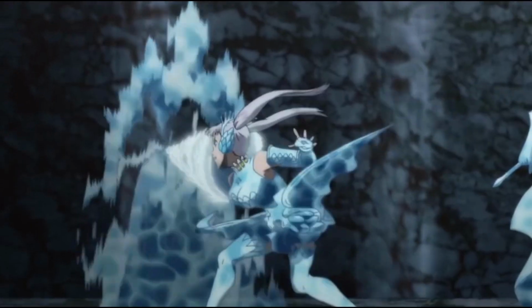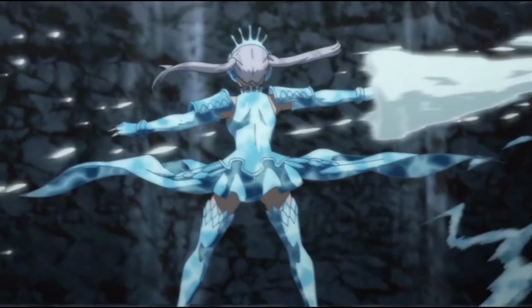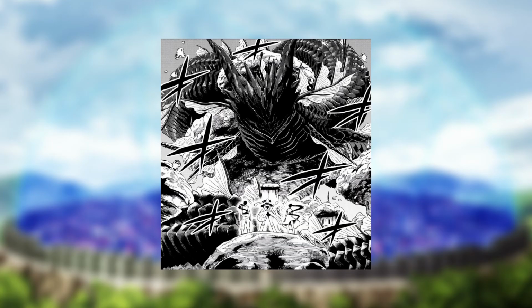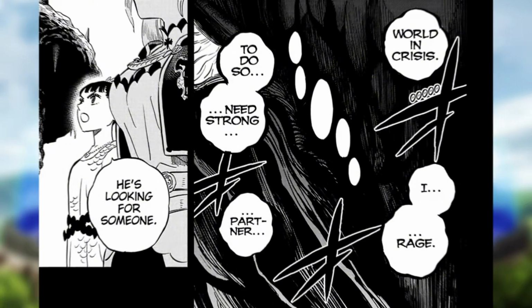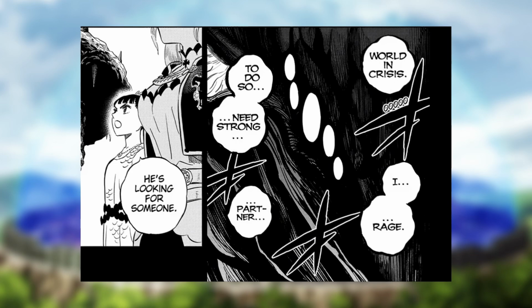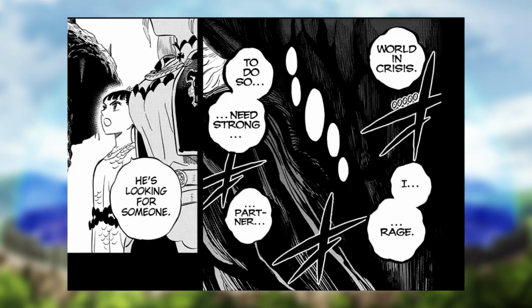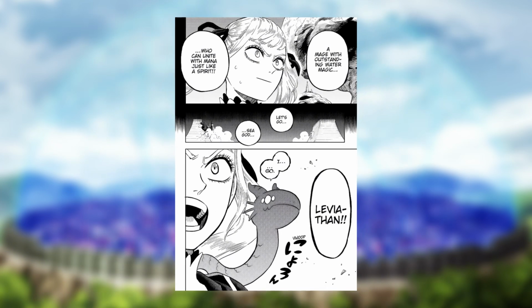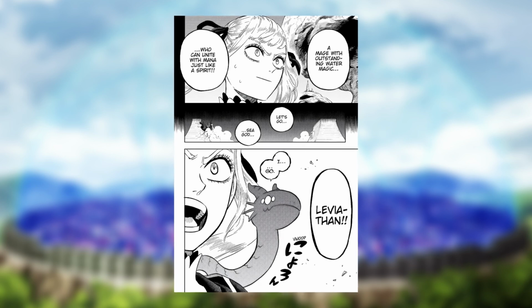But you bet the experience from Saint Valkyrie armor was not lost, because in chapter 359, we are treated to a meeting between Noelle Silva and the dragon sea god Leviathan. The dragon was actually looking for a powerful water mage to form a contract with, and of course, considering Noelle's prior experience with Undine, she was the perfect option. Kohono knew this, and so she brought Noelle to the dragon, and the two of them formed a contract.